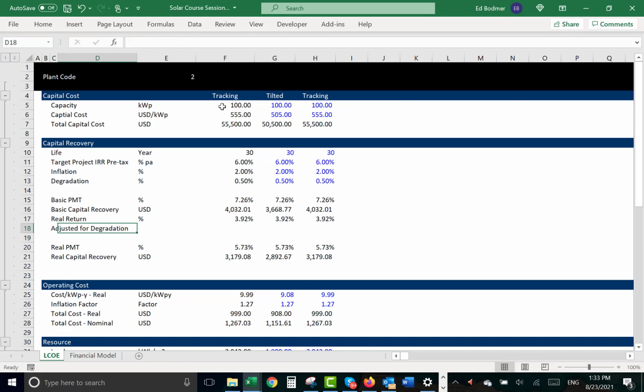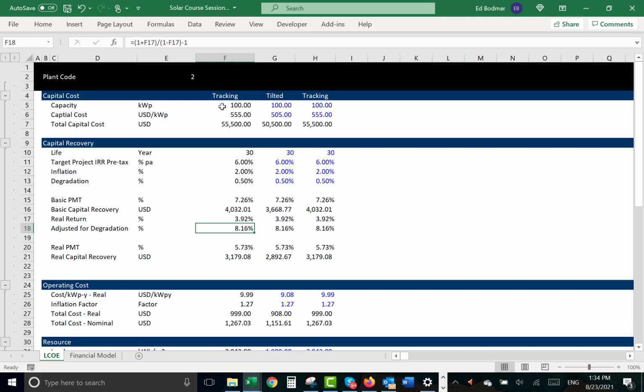You notice I can't type and I can't talk at the same time anymore, but we're going to do the same thing where we adjust the return. This time, instead of inflation, we're going to put a 1 minus, because we're going to push the return up to give us more money to account for the degradation.